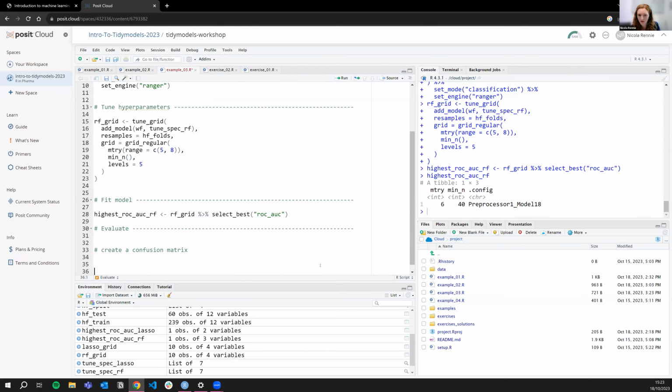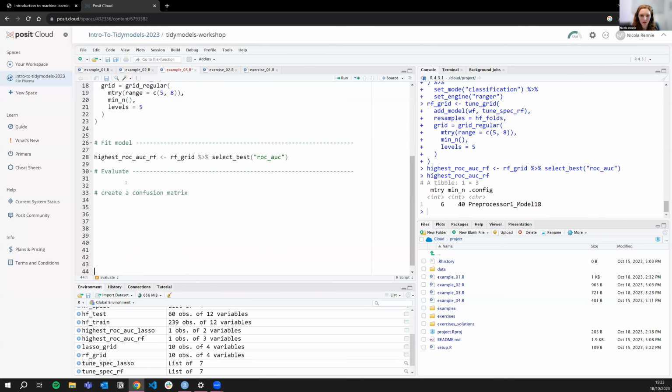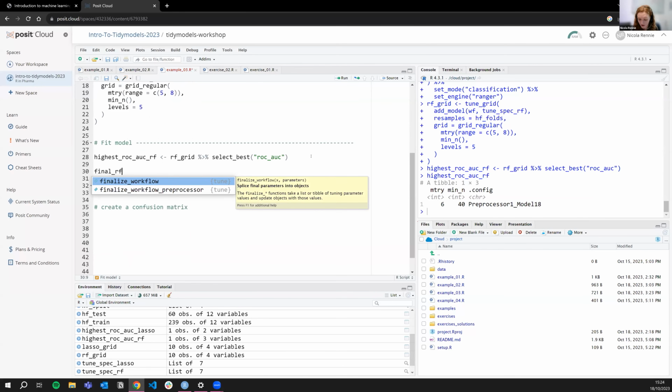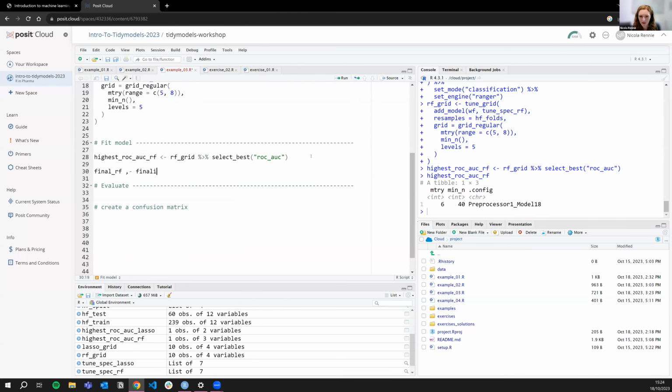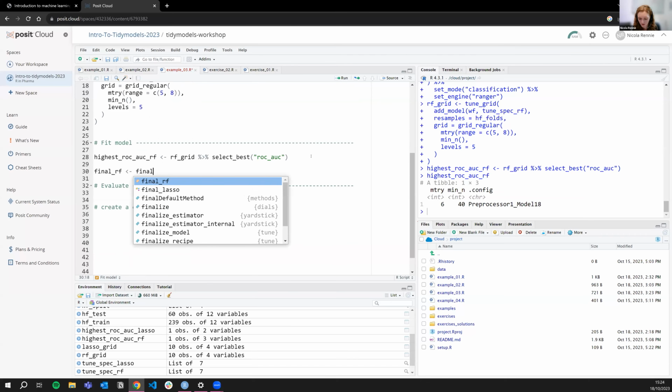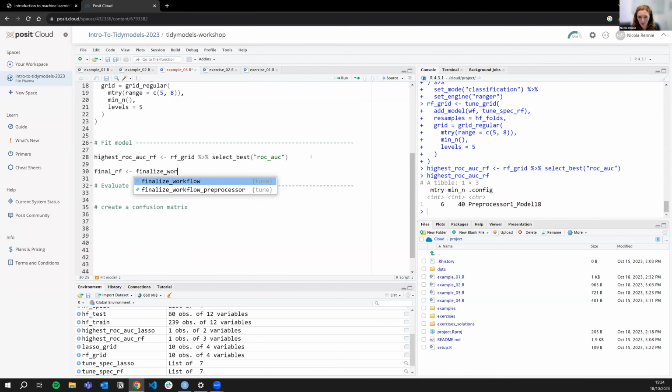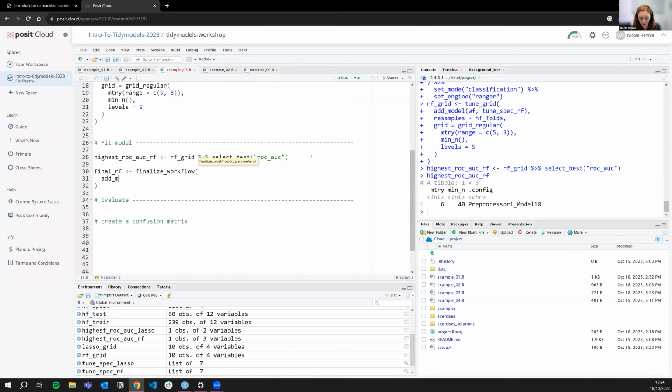Now that we've figured out what the optimum values are, we can again fit that final workflow with that best value. So we can do final_rf, finalize workflow, add model again with workflow, and the tune spec RF.